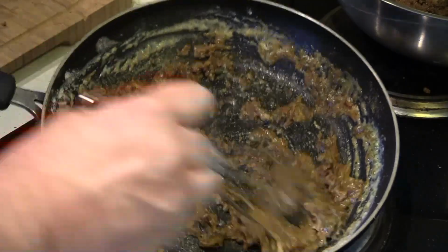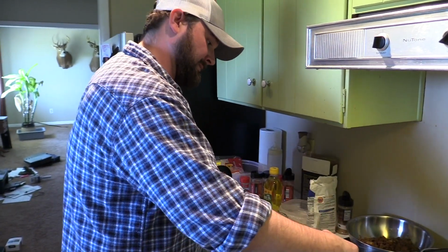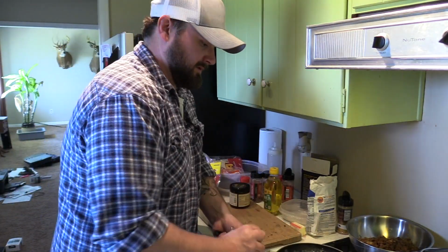Oh boy. You smell those flavors? I wish you could. Add a little bit of beef base powder to this, a teaspoon, maybe a little more. Let it cook.